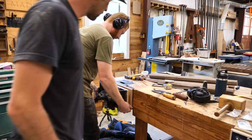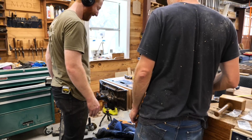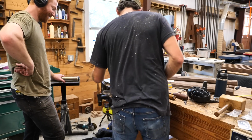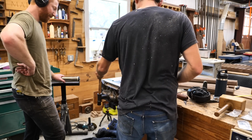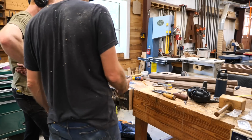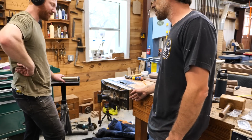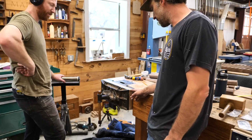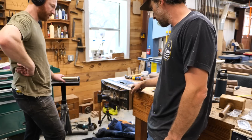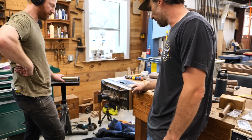Boom. Not bad. So that's pretty awesome. I mean, if I didn't have the steel plate on there, it would be flush to here. This is too low, unfortunately, but I think we can fix that. You want them to be above the wood or just the metal, in that case? Yeah.